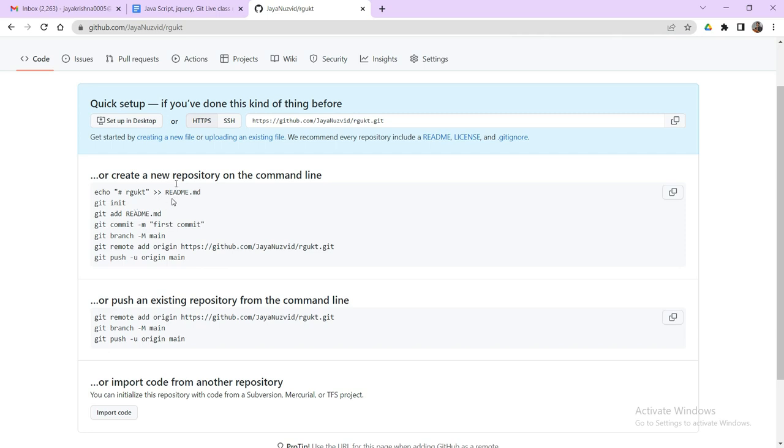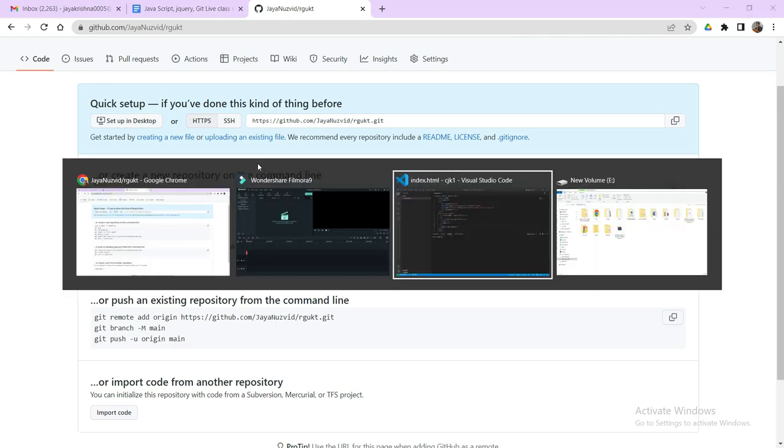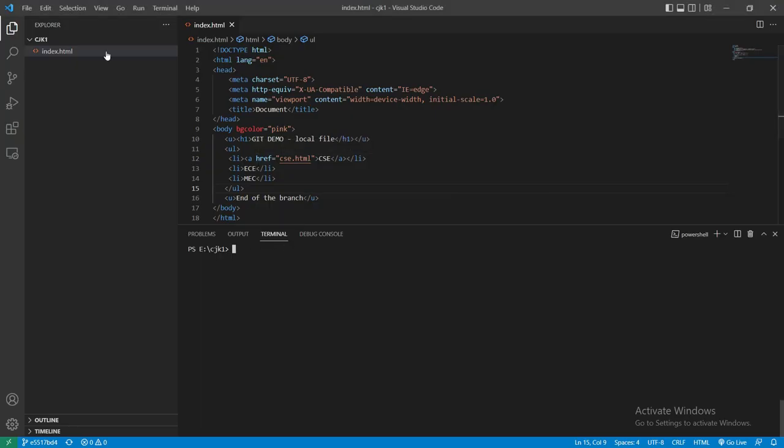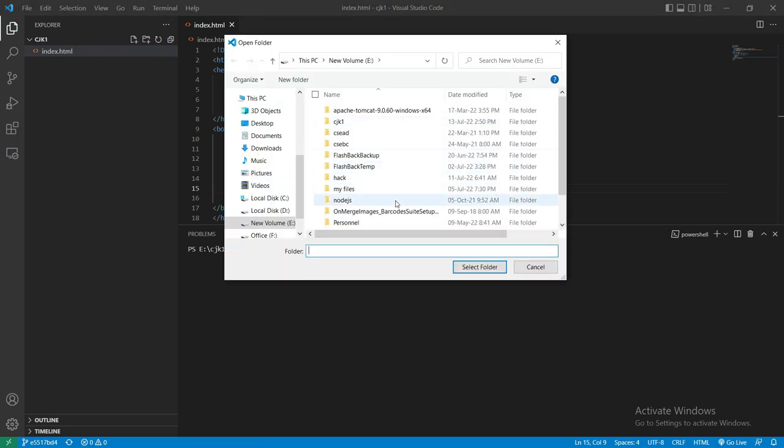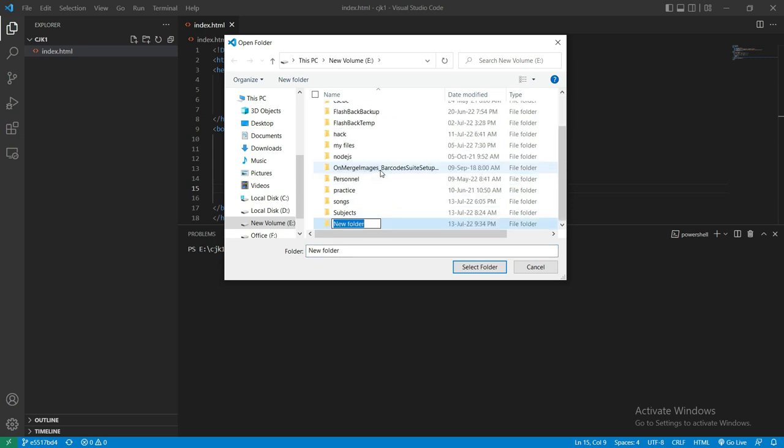Okay. So once I have created a new repository in GitHub, I will go with the local repository also. Here also I will create one new repository. Control K O, which is meant to create a new folder. Here I would like to create the new folder as, let me take, CSCJK. I have selected.